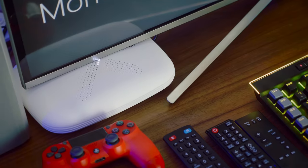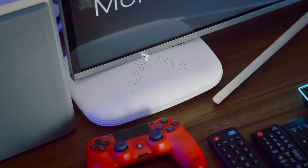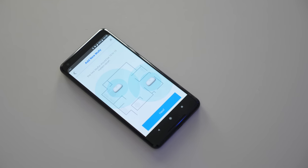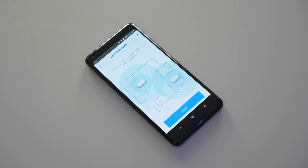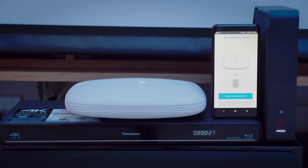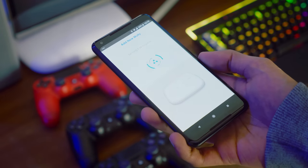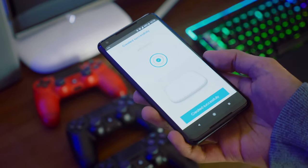The second node goes in our room — the one we're trying to boost the signal in — and only requires a power cable. Even though the two Multi-X boxes were about 15 meters apart, the app is quite strict on proximity, so I did have to bring the node connected to my router a little bit closer. But after that one adjustment, it all worked as expected: this node connects to that node and the network is up and running.